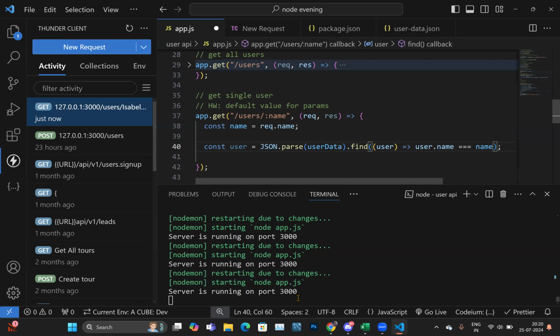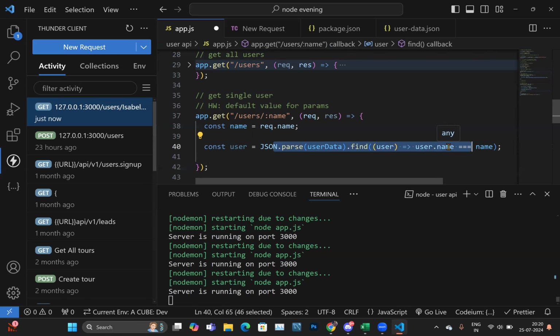Please raise hands if you didn't understand this. I can explain again. It's just JavaScript. It's nothing related to backend programming. It's the find method, and all the array methods are something you should remember. Find is an array method, with an argument, the user value of every single element here. For every single element, it will try to check its name against the name that you have received. Anybody didn't understand this method?